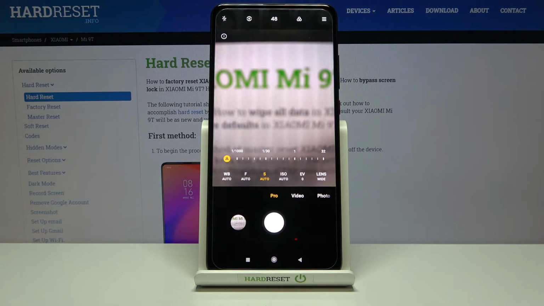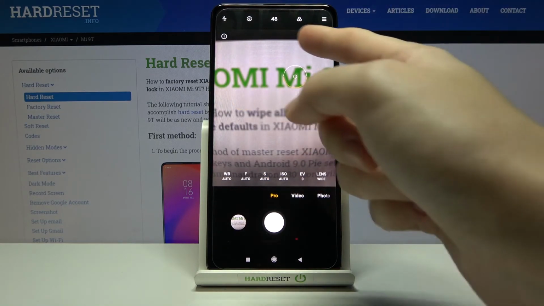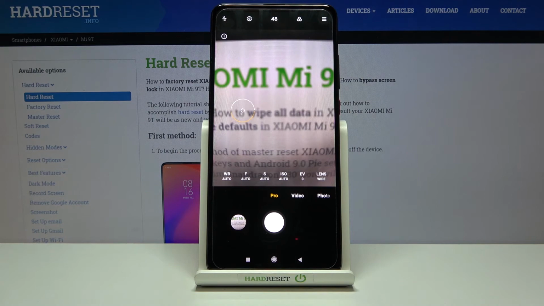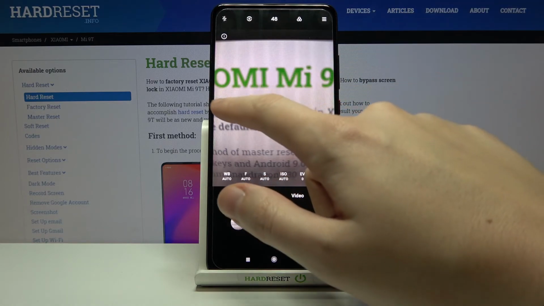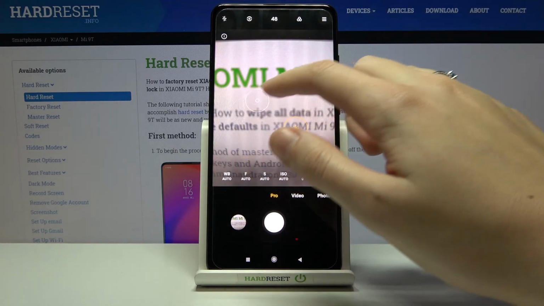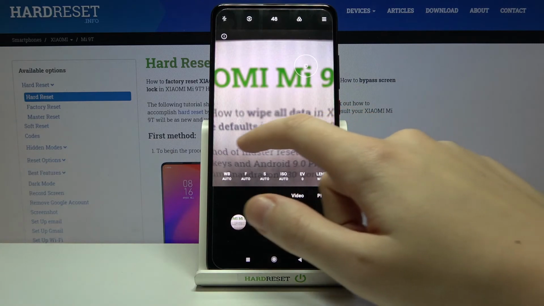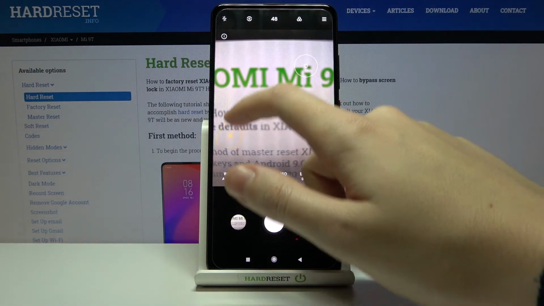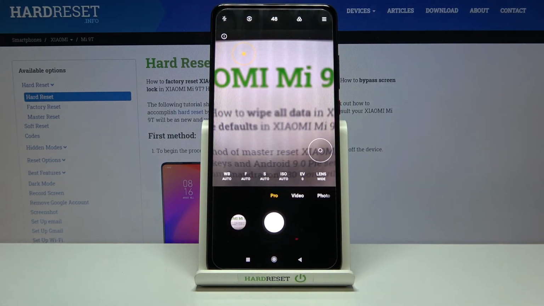And let me show you also one extra thing. When we tap on the screen like that anywhere, we have this ring. This is the focusing and the exposure compensation ring. So this is also a tool that can help us take better photos, and we can separate this and pick the focusing separately and exposure compensation metering also when we want to use this.